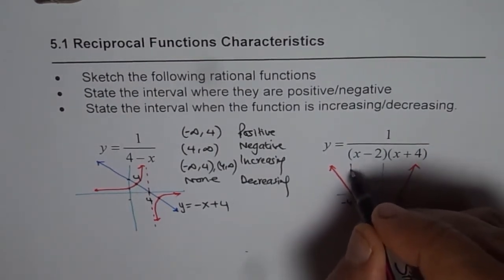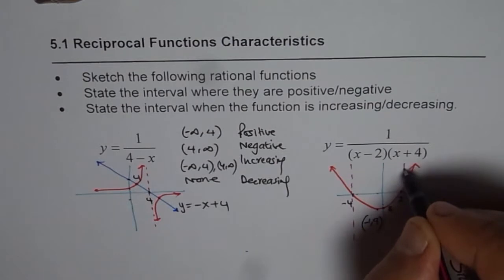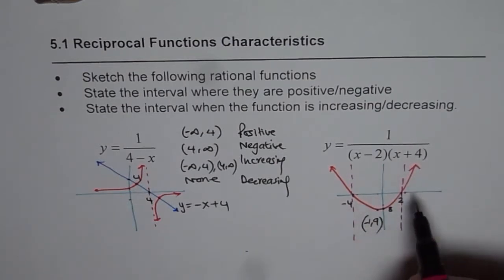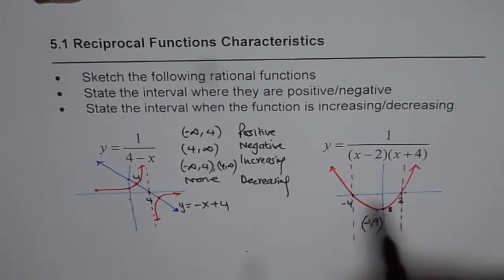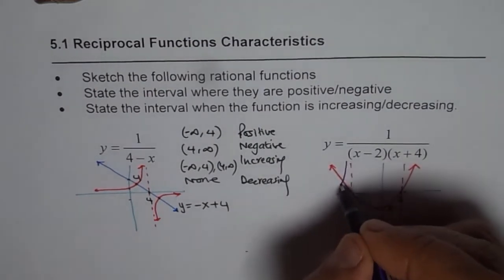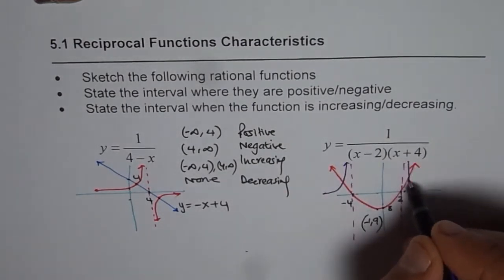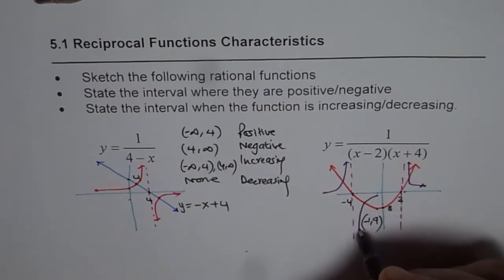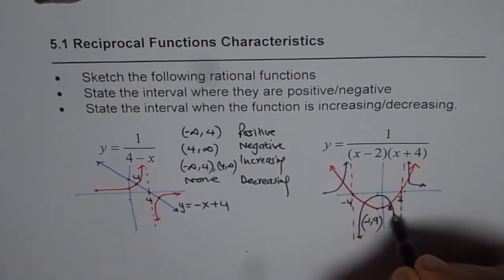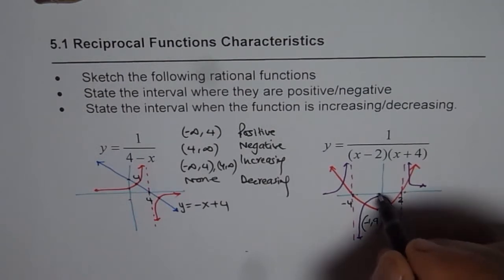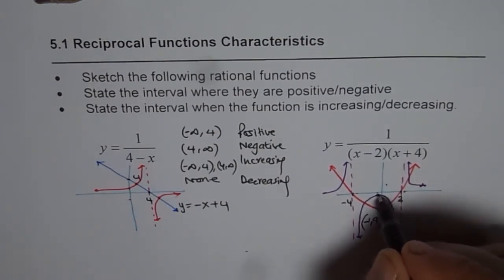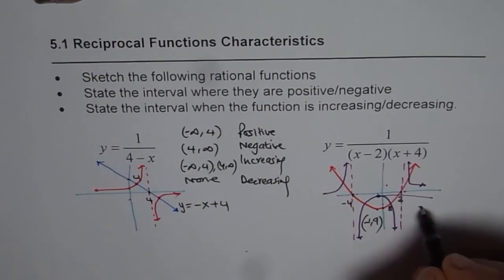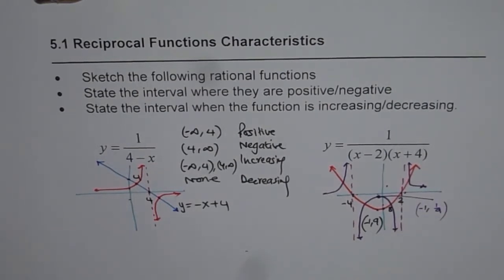Immediately I can draw vertical asymptotes at the x-intercepts, and I know that the function should be kind of like this. That is how the function is going to be, and the maximum of the parabola becomes a reflection here, which is 1 over 9. So this point will be at minus 1, but with y value 1 over 9, the reciprocal, correct? So that is how the function is going to be.